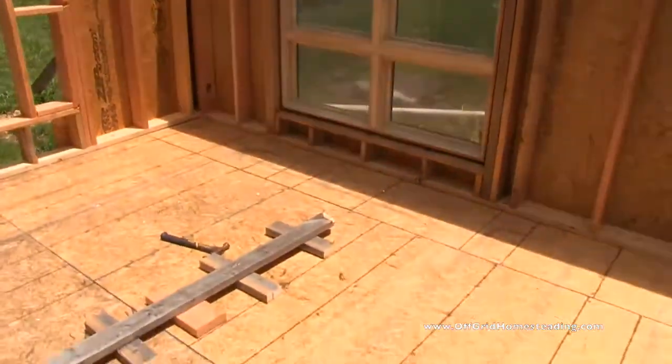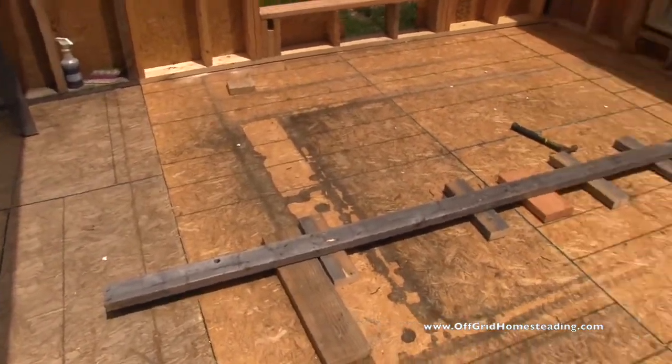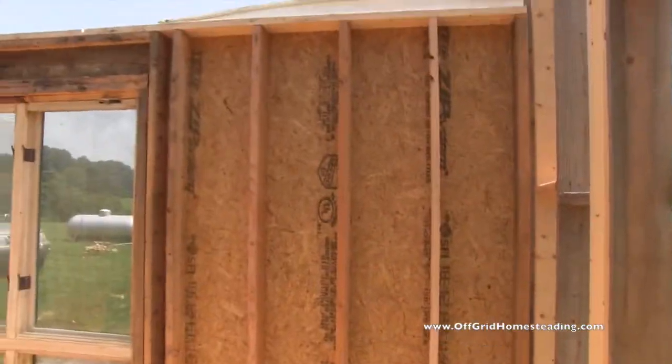We made this little brace from one of our viewers, Jim's suggestions. Yep, Jim told us about that. And so we got that in.